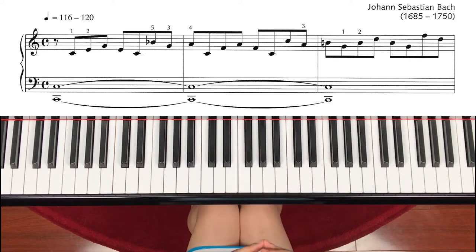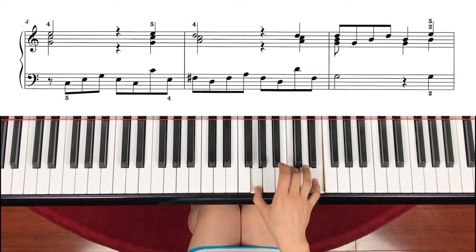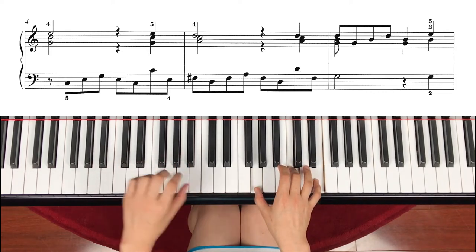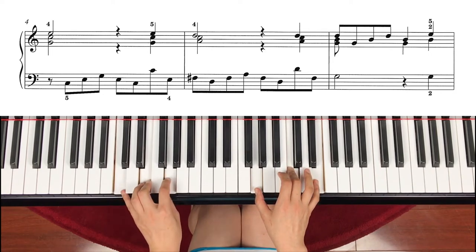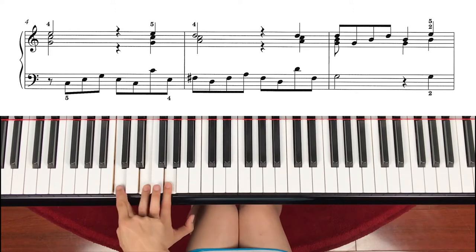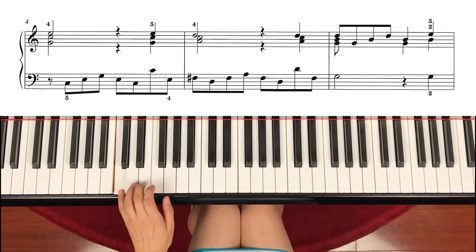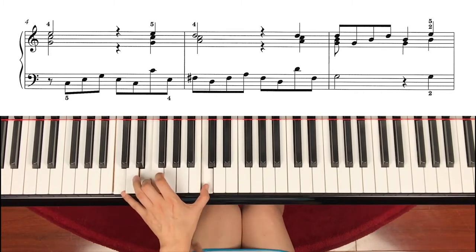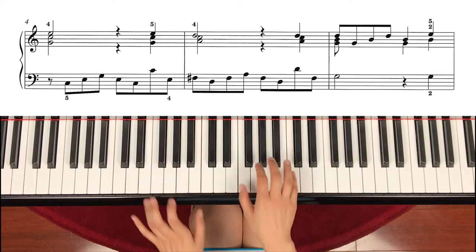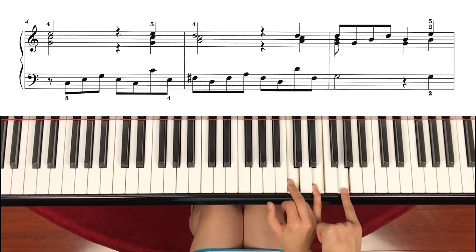Now, if we move onto the second line, let's see. The right hand plays the chord this time, and the left hand plays the broken chord. Let's see what it is in the left hand. A C chord again. You see it? They play all C: C, E, G, C. That's all you have. C, E, G, E, C. And another C, E.